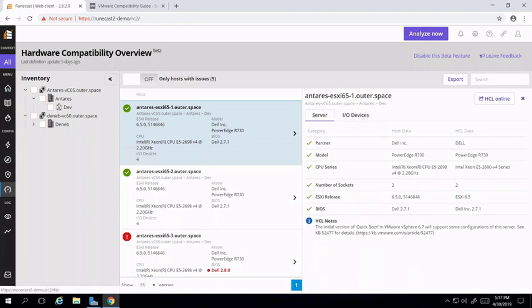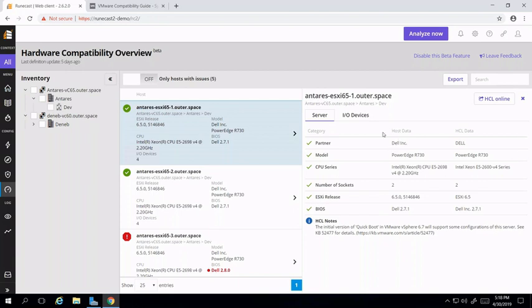We have here all the details that are relevant to the compatibility listed on the server tab. So you will see the partner model, CPU series, even number of sockets we are trying to analyze against the HCL. So here in this screen, you will see that there is the host data. So this is what we collect actually from your ESXi host.